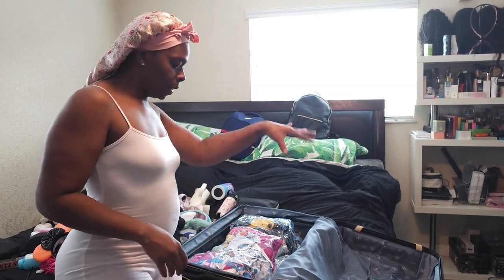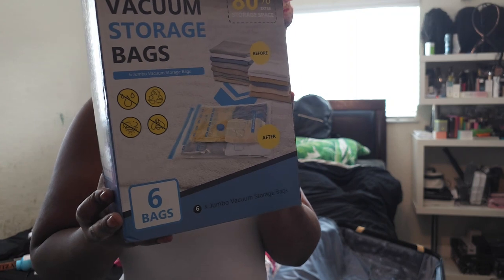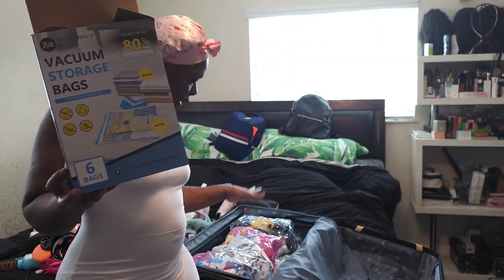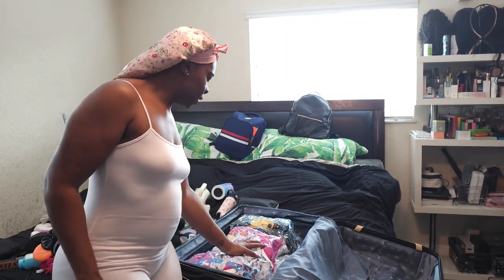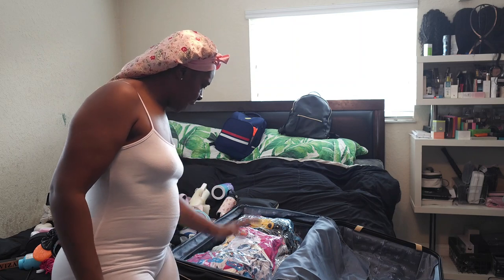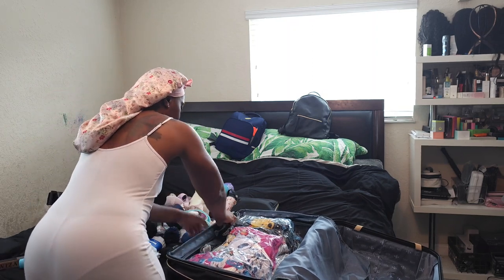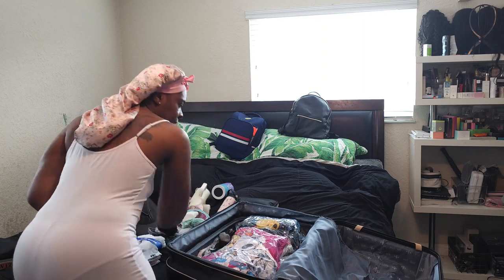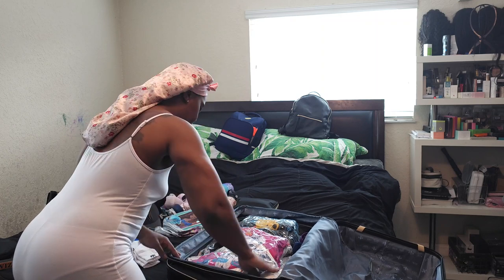We finally got everything vacuum sealed — it wound up being three vacuum sealed bags. Let me show you the brand I'm using; got them on Amazon. They fit perfectly in the suitcase except for some extra space on the sides. This bag is a mix of Bae's stuff and swimsuits, and I'm going to stuff the socks around the edges in the space we have — I thought I got everything packed but apparently I still have tons of space around the edges.